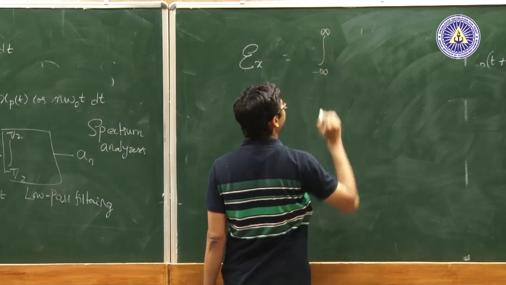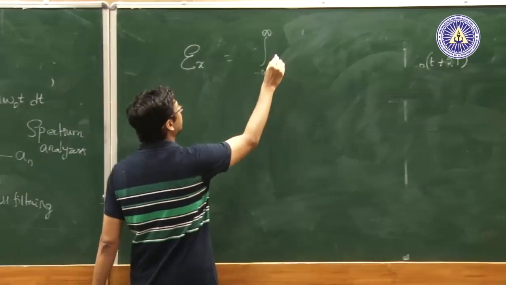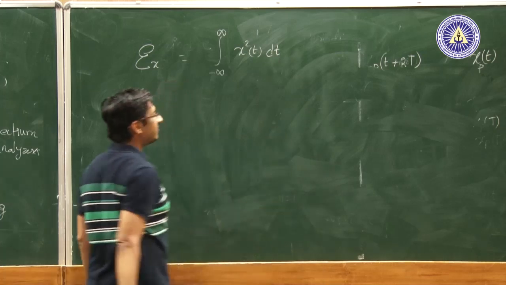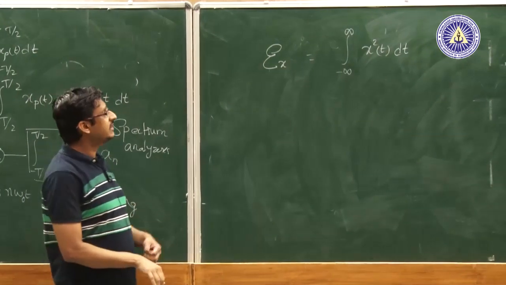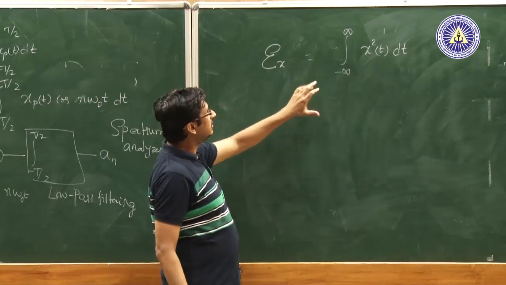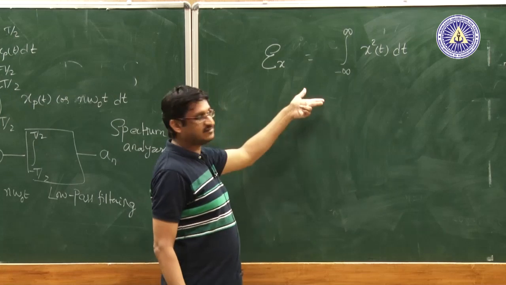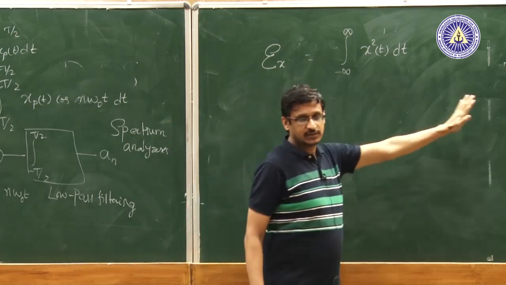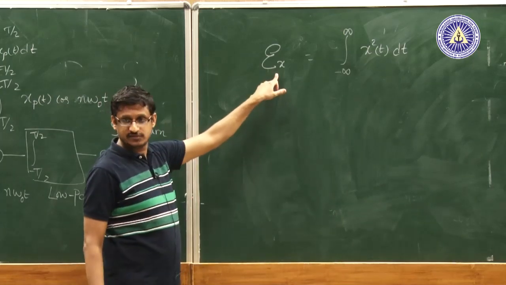In general, you know that signals are going to range from minus infinity to plus infinity, and then x square of t, where x is a real signal. There are situations where you can use complex signals, but I am not going to talk about that here. This is a real signal. So, what you do is you take x of t, in general a signal, and then square the signal, the value of the amplitude at every time t, and then look at the area under that squared signal. Okay. So, that will give you the energy of a signal.